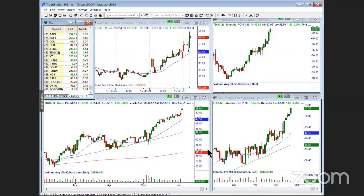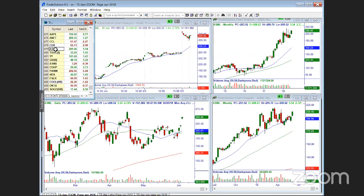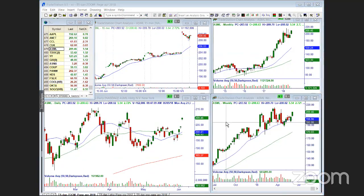Checking out the puts, they are too spready, 10 by 60. So you would have to trade the stock if you like that. This would be a great, fantastic put candidate. Way the heck down here, 192.50. You'd have to go out 45 days. Wow, it's juicing. Hey, we might have something here, and it's an ADR, so a foreign company. Let me check earnings because I otherwise like this one.